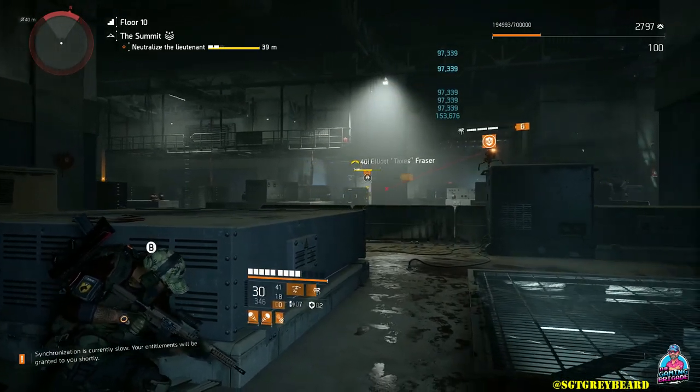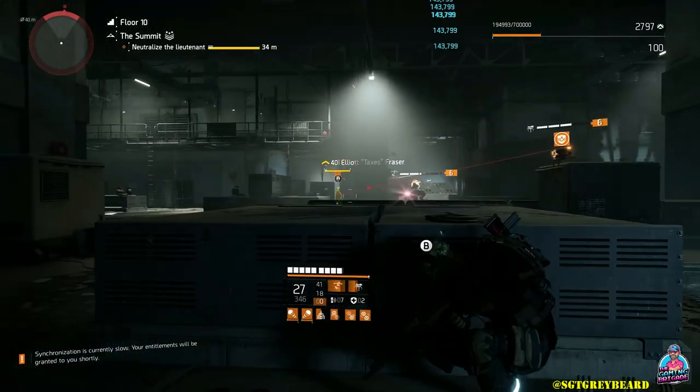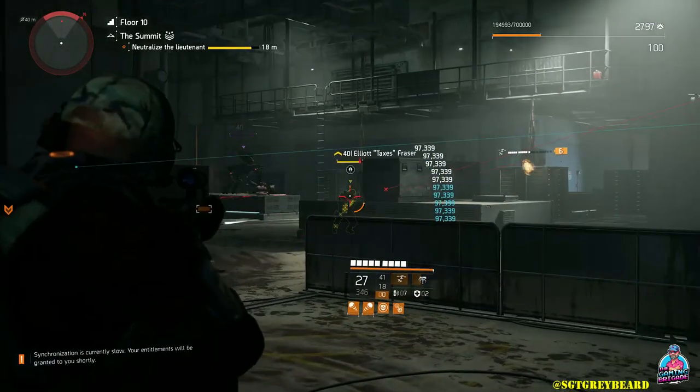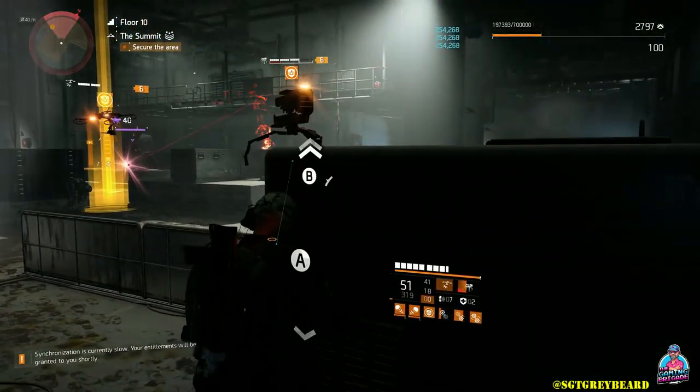Now, I have no idea if this is something that's been going on in the game for a while. To be honest with you, I haven't really been farming the summit that much, and I usually don't play this game with directives on at all, but if that is something you do in your gameplay, let me know if you've noticed a decrease in the amount of targeted loot you're getting, and I'll see what I can find out.